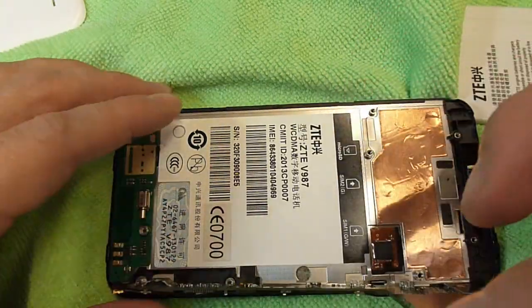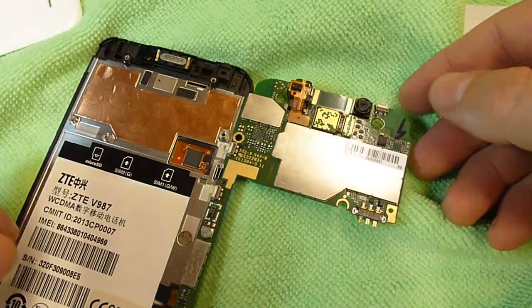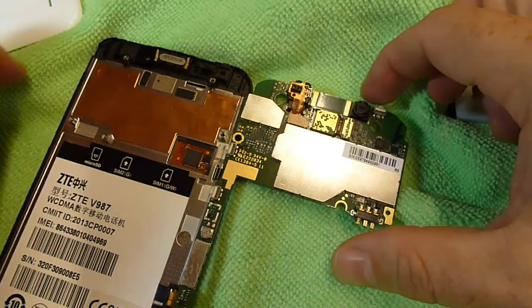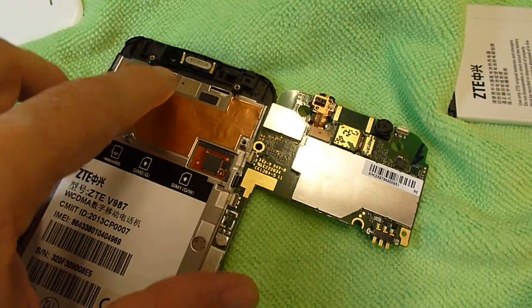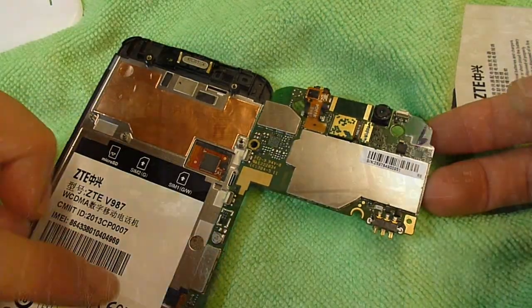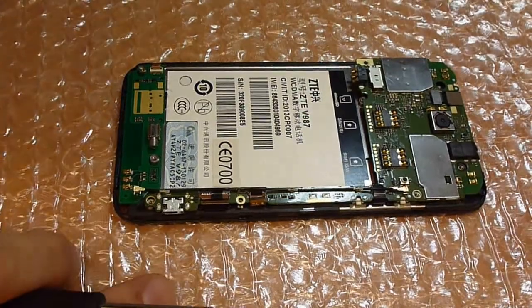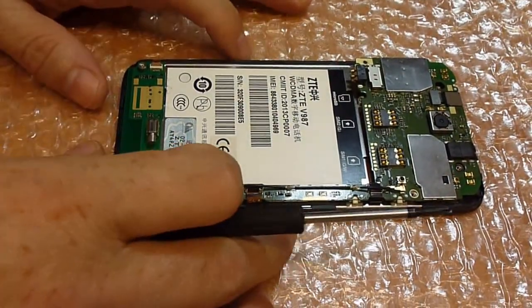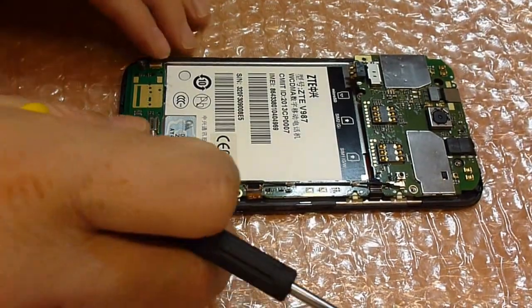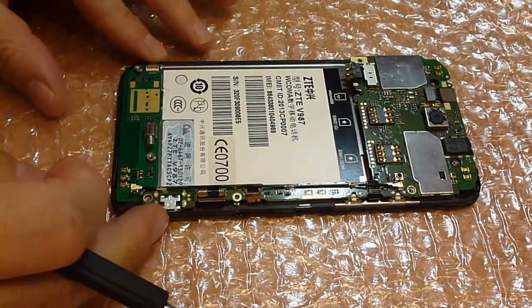And okay, here we go. So the sensors, the front camera that goes in here, and okay, I've replaced the cloth that was here because of the electrostatic reasons. This is, let's say, more protective.